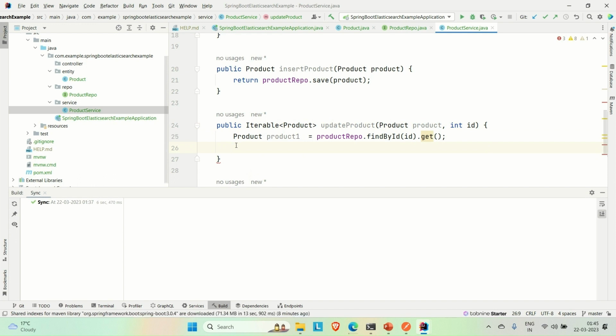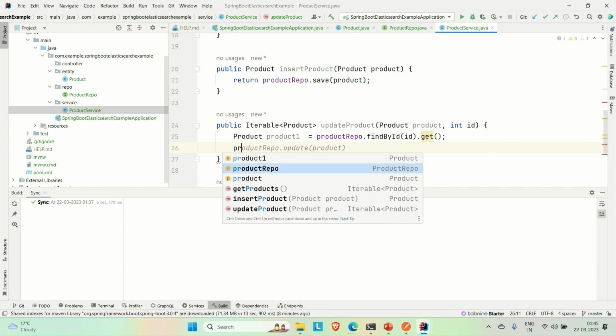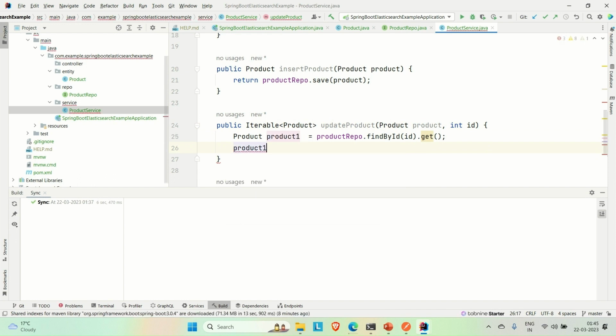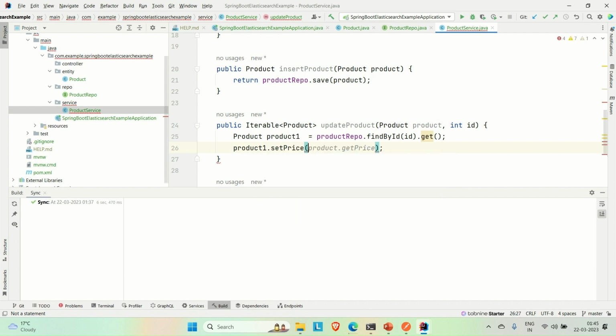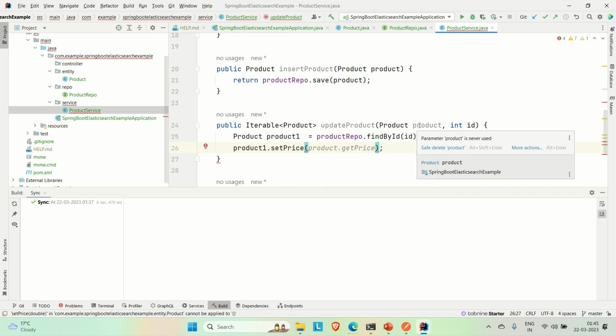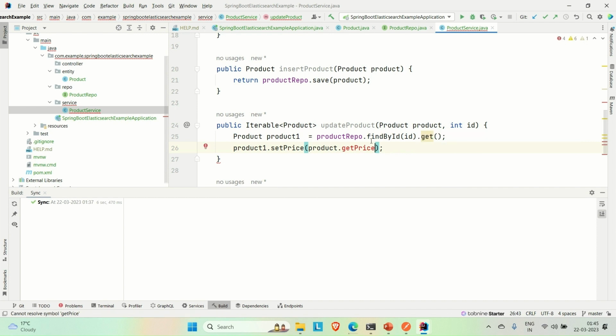So we have the product now. Product dot set, let's say you are going to set the price, and the price you are getting from the request that you are sending from the Postman. Okay, and simply doing it, that's all.